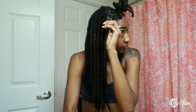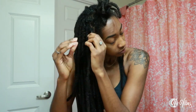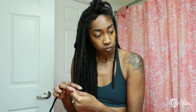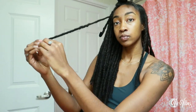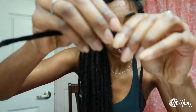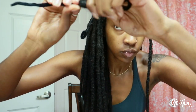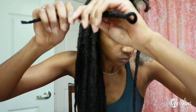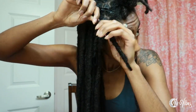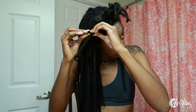Then I'm going to go in and retwist my root. But to be honest, after installing the pipe cleaner, the retwist didn't really stay tight. I don't really mind though, because my hair does pretty well as far as growing with the lock. So as long as I kind of try to influence it into a retwist, it'll look pretty presentable. And if I need to clean it up as the month goes by, I will do so. Long story short, I'm not really too worried about the root of the retwist, especially since there's going to be a curl and some texture — you ain't even really going to notice if my retwist isn't tight.